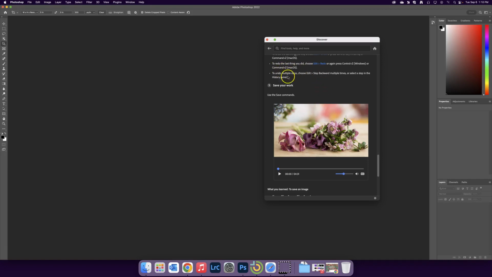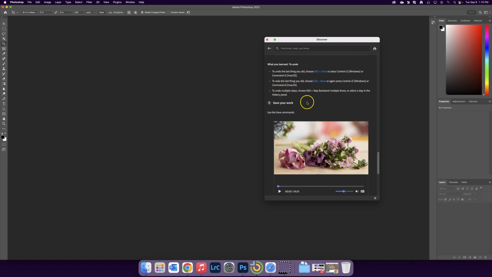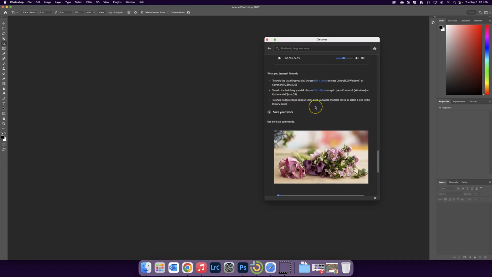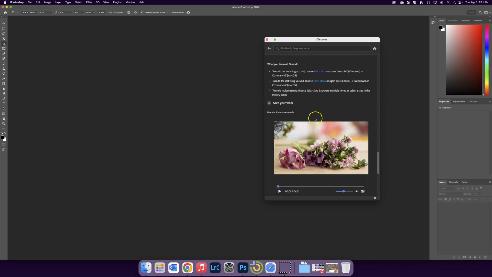Again, it gives you both Windows and Mac controls. We're on Mac, so you're going to be using the command button for most of these things as far as shortcuts go. So hopefully that helps. Again, make sure that you save your files to Canvas and submit them when you're done, and ask if you have any questions.